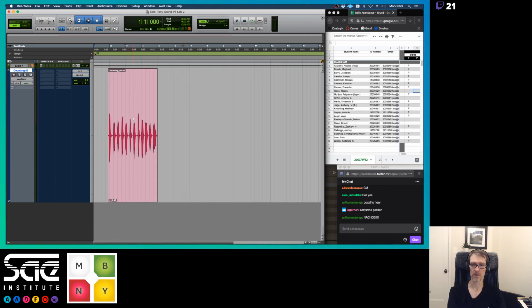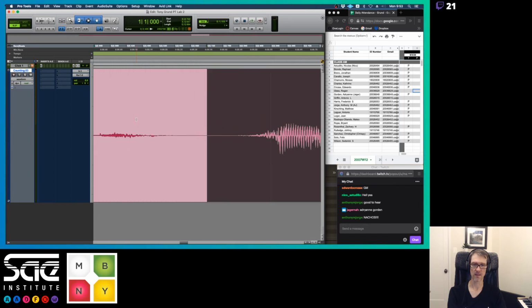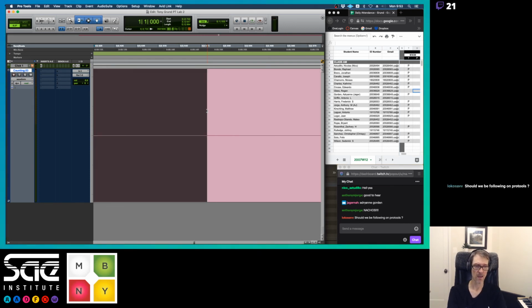So for example, if I want to zoom in on this waveform right here, I just select it with my selector tool and I zoom in, and you can see it zooms into that selection. Now, as you can see, it zooms into the beginning, the start point of the selection. If I want to get to my end point, I just zoom in a lot and hit the right arrow key, and that goes to the end of it.